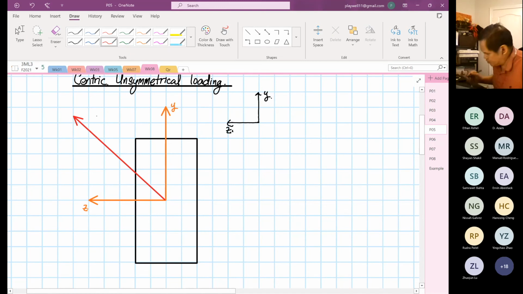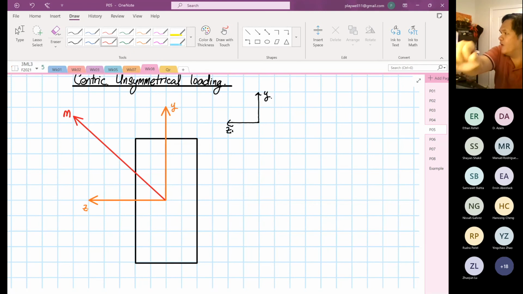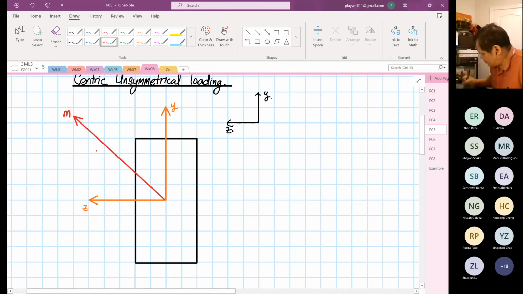Okay, so there's our moment. When you use the right hand rule, you point your thumb and you grip. Don't close your hand, just grip like that. So if your thumb is the head of the arrow, and when you grip, don't do this, you get confused. It's just how your hand is gripped. This is your moment.